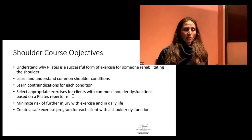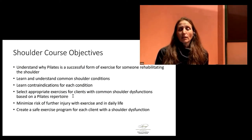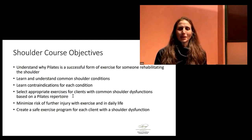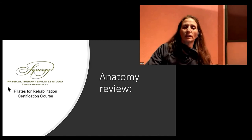I'll make sure that you understand also what are great preventative measures for shoulder, to prevent shoulder dysfunction for people. If that's all you end up doing in your Pilates career is helping people not have shoulder injuries, that's just such a great gift that you're giving people. All right, so we're going to move to our anatomy review.